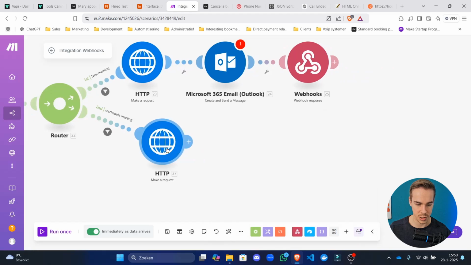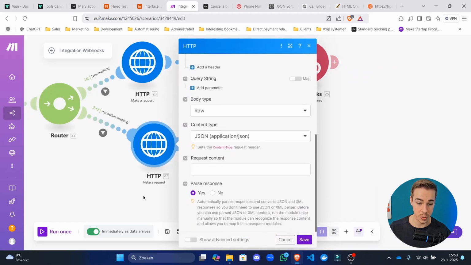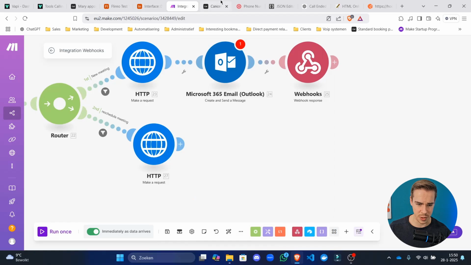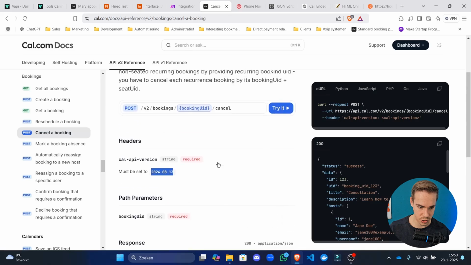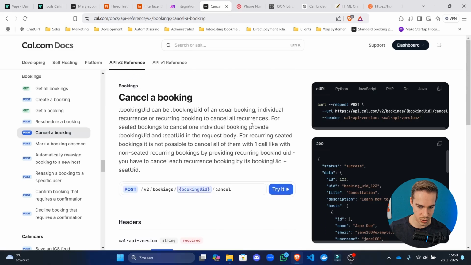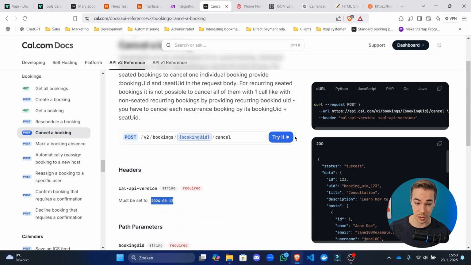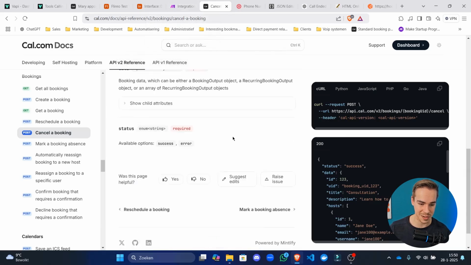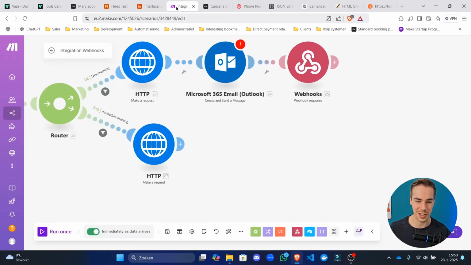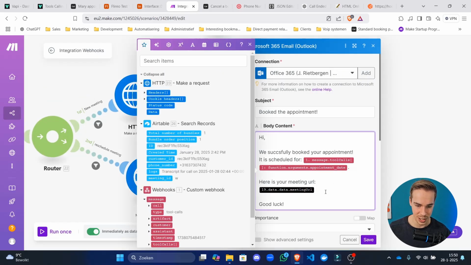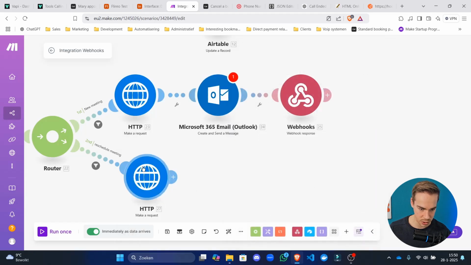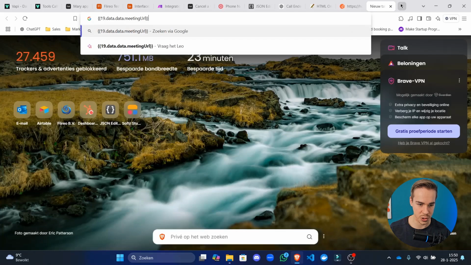All right. So this is what we're going to do. And then, of course, is there something we need to add? API, data, response, cancel a booking. Right, we don't even need to authenticate ourselves, because this is more on the user side, of course. Only the user will know what their appointment is. And then if we go in here, data, meeting URL, oh, we're going to have to change that into the new variable. So this will all be in your blueprint, of course.